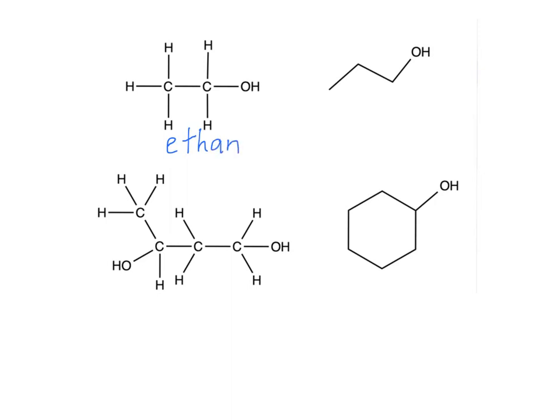Now I see that there is an ol. There it is. I've got this hydroxyl. So where do I put ol? On the front or on the back of the name? It goes on the end, because anything which can make more than one bond, it's going to go onto the back. I've replaced the E of ethane, and it becomes ethanol. Okay, that wasn't too hard.